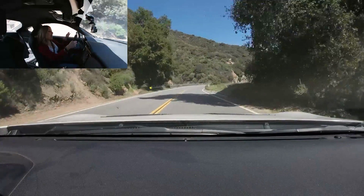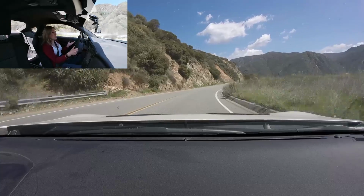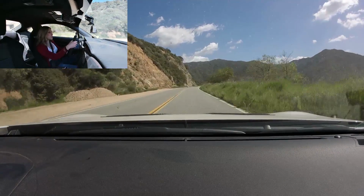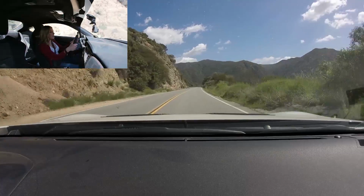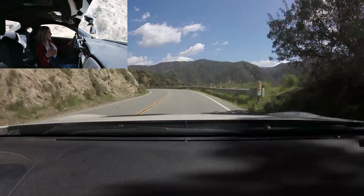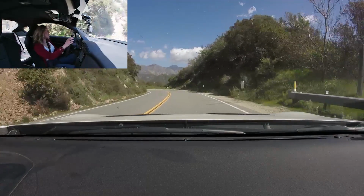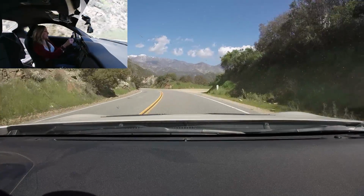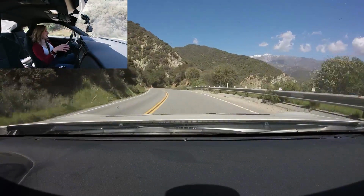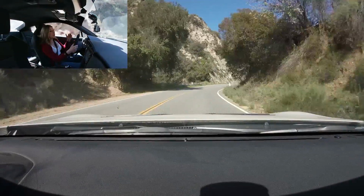I'm just blown away at how planted I feel, and I don't have any sliding in my tires, which is nice. Especially when I go to autocross and at this past 8.6 Cup, I could feel my tires giving out, and Mike was like, you shouldn't really have to feel your tires giving out, you should feel planted at all times.